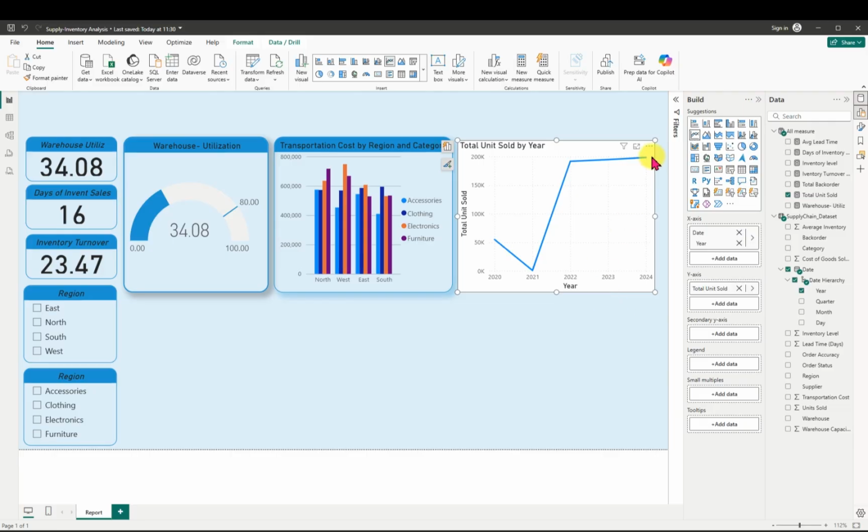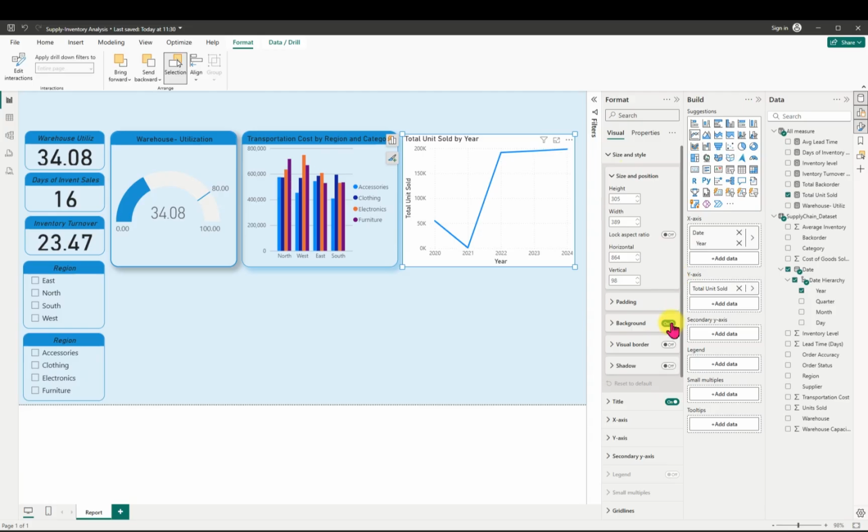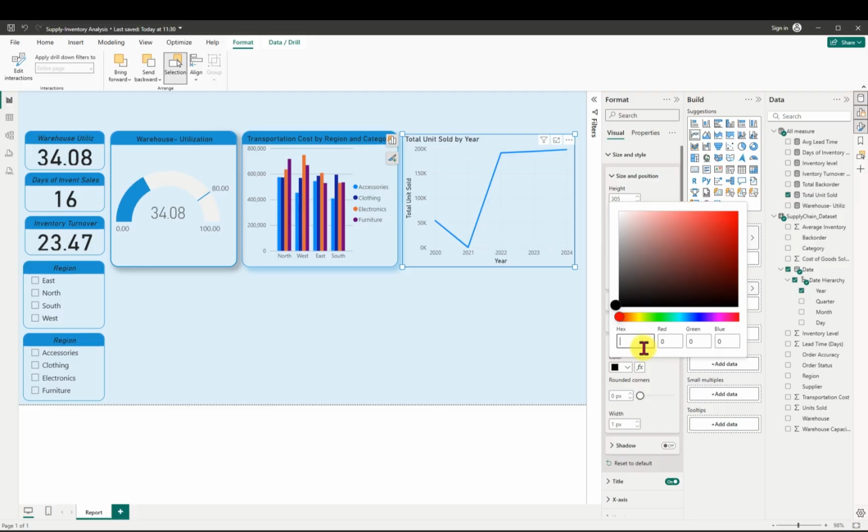Then there is something I would like to do. First of all, I'll go to formats. From the formats, I don't need a background. So first of all, go to the background. I will remove the background. Let me try to sort everything out once here. Then I'm going to put the color here, and I'm going to use the normal color.